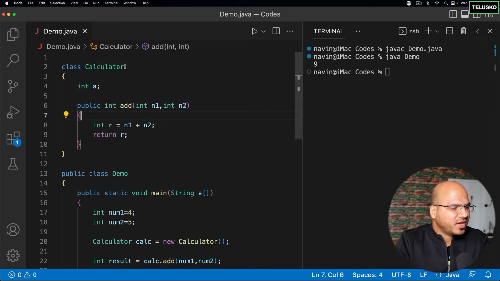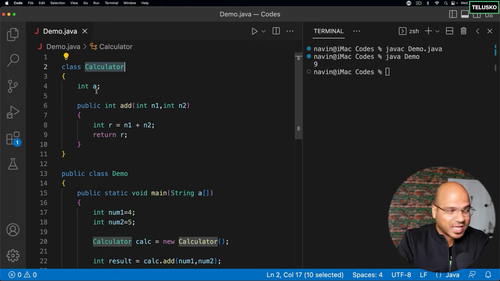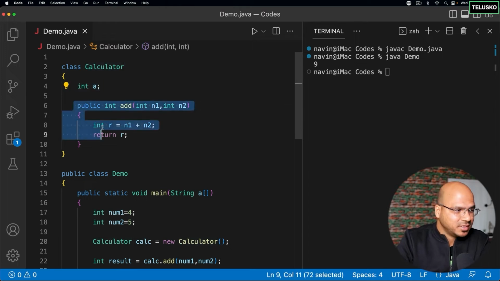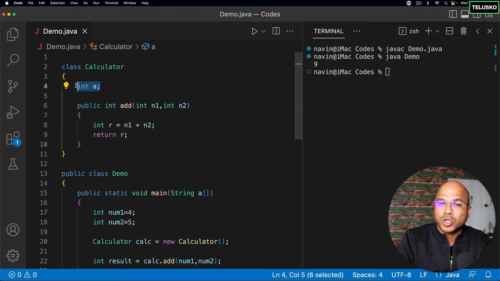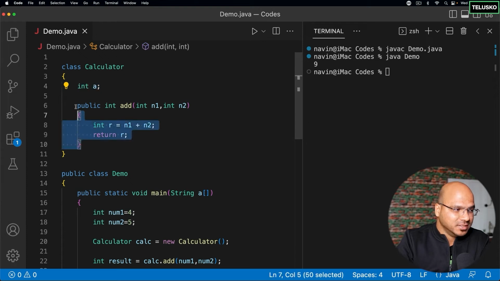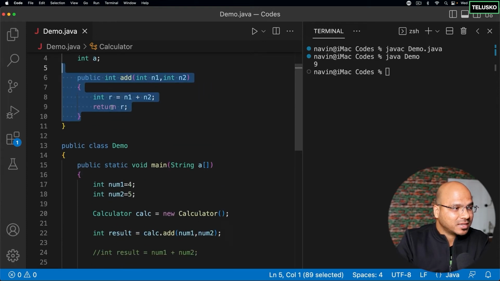So what we have done is we have created the class. How to get a class? It's very simple. You say class and you mention the class name, which is calculator. And then in that class, you can create variables, you can create methods. This is how you specify what an object knows, variables, data, and what an object does. An object can add 2 values. Now, how do we use this class?